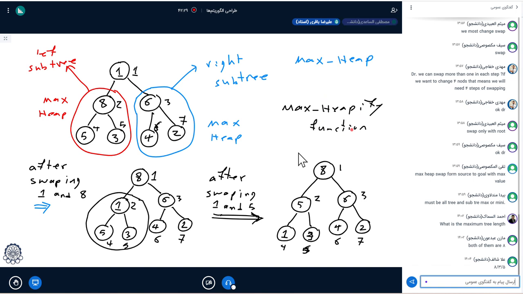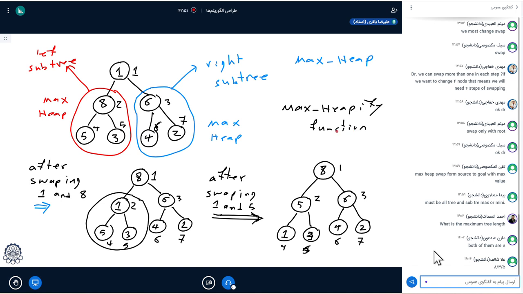For the maxify function, we suppose that the left and right subtrees are already max heaps. So if the left subtree or the right subtree is not a max heap, then the maxify function does not work.